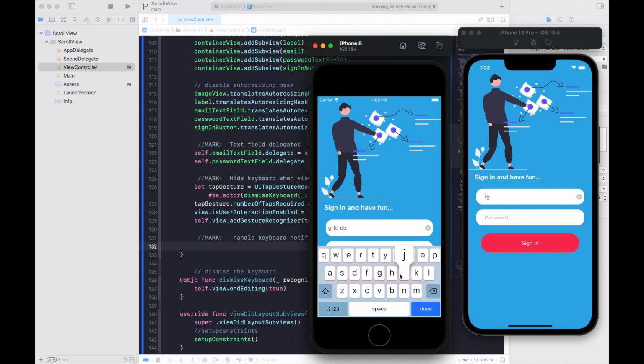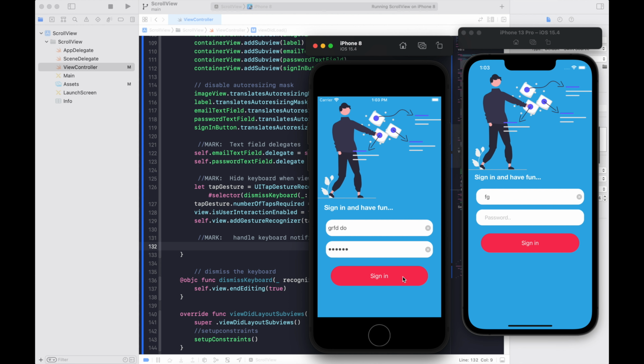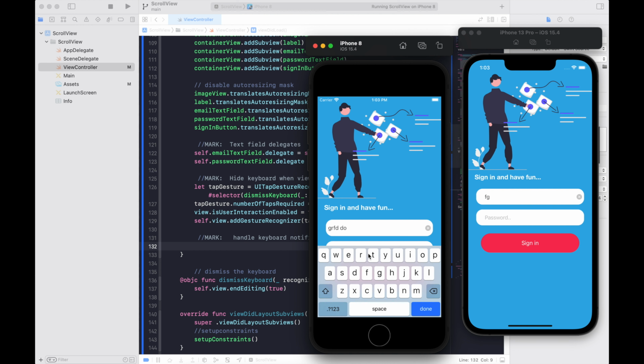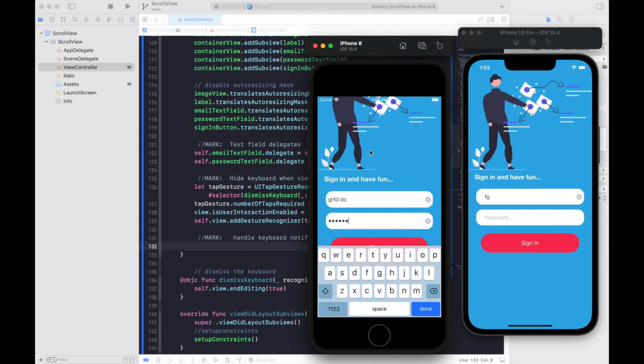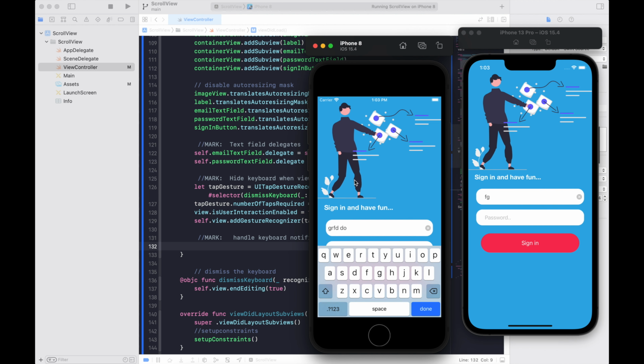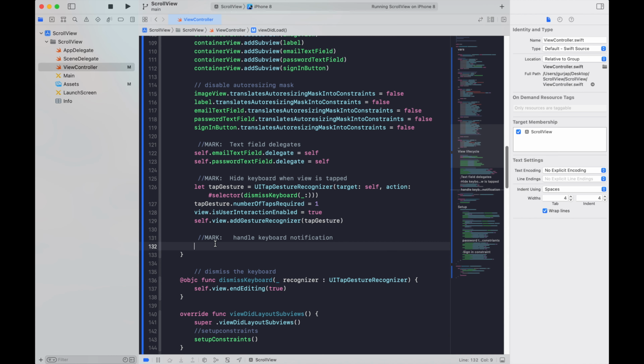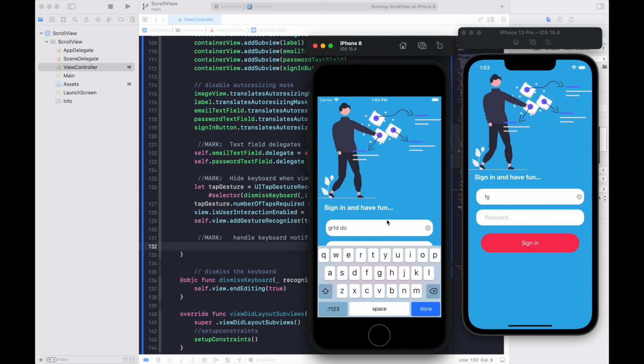However, whatever you type, the user will not be able to see it until you press the done button. This is not a showstopper, but it is not a good practice from the user's point of view, because users need to see what they are typing every time. So that is something we will fix in here. In order to fix this layout issue, we can utilize a UIResponder event called keyboardWillShowNotification. What it does is update the view anytime the user opens up a keyboard on the device.